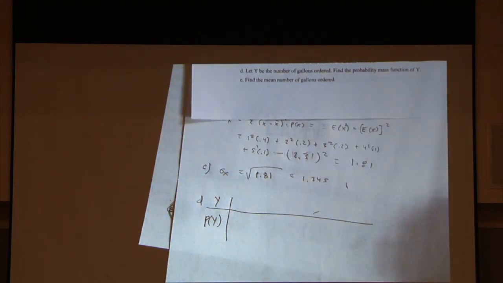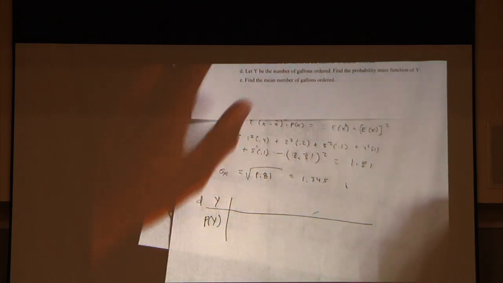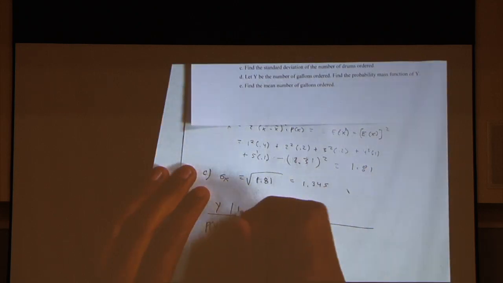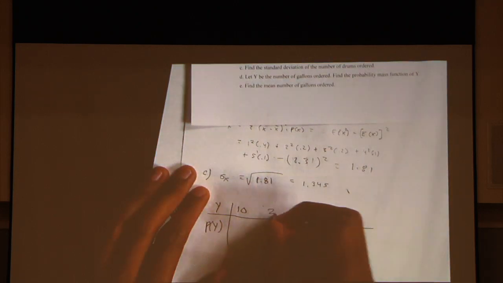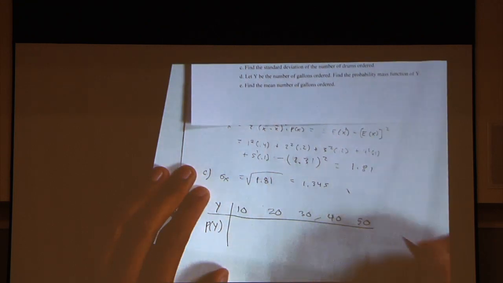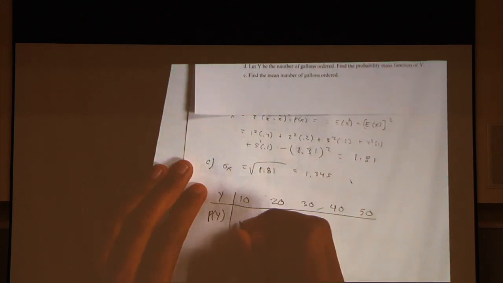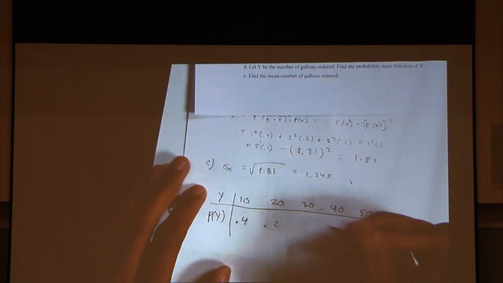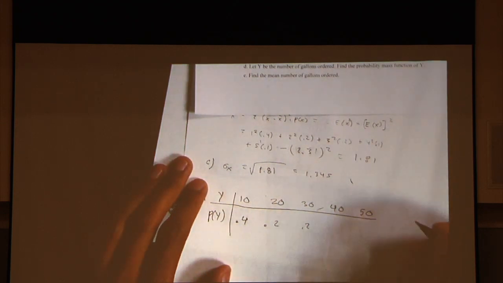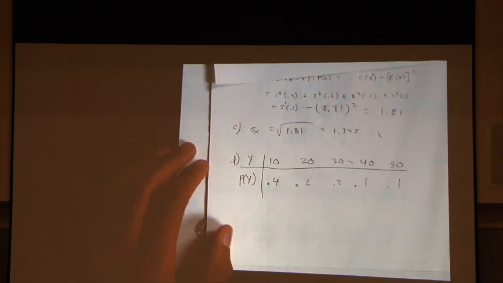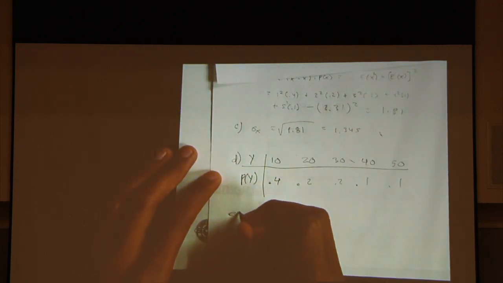Yeah, because it's 10-gallon drums, and we already know that these are just the given drums that we have, the number of drums. So if we do 10 gallons, then it's 10 per each one, right? 20, 30, 40, 50, right? And still the same probability for each one, because now we're just dealing with the weight of the same values, right? So simple, but it's easy to misinterpret questions like these.